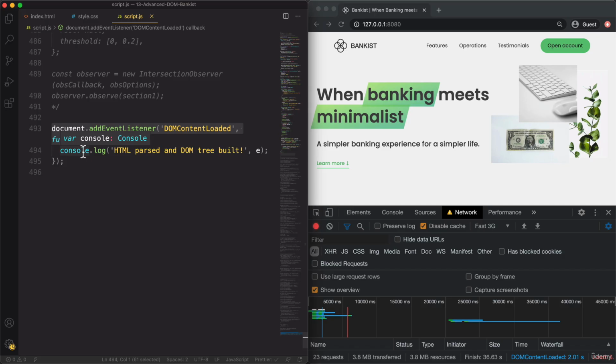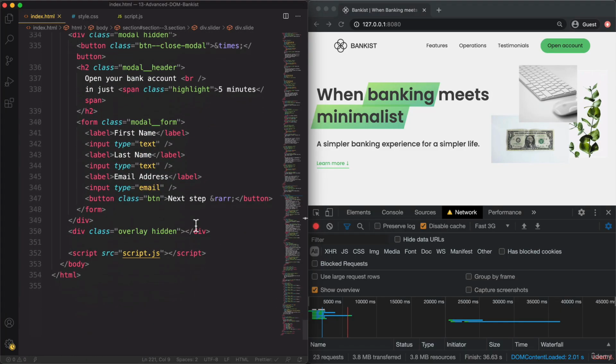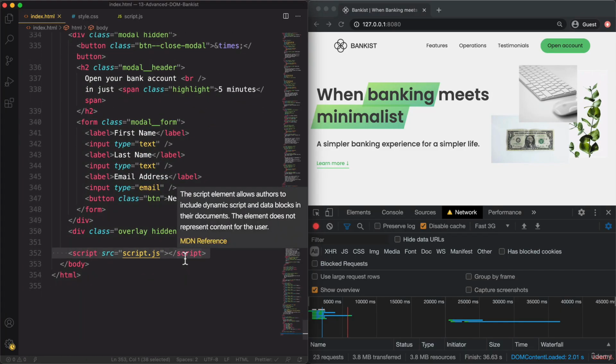And that's because we have the script tag, which is the one that imports our JavaScript into the HTML, right at the end of the body. So you see, it is down here. So basically, it's the last thing that is going to be read in the HTML. And so basically, the browser will only find our script when the rest of the HTML is already parsed anyway. So when we have the script tag here at the end of the HTML, then we do not need to listen for the DOMContentLoaded event. Okay. Now, there are also other ways of loading the JavaScript file with the script tag, but we're going to talk about that in our next lecture.